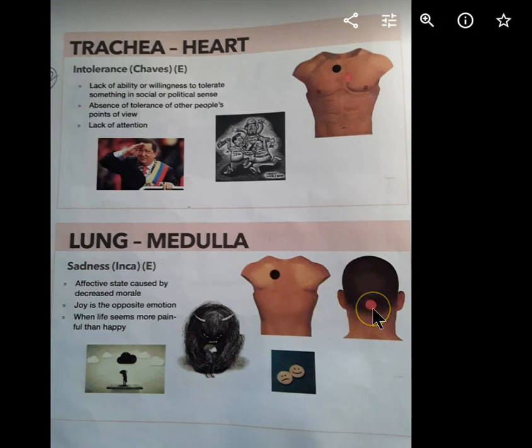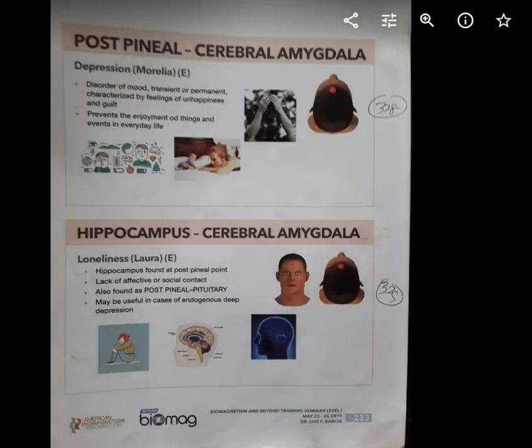And then the other will go right at the back of your head. You see it's between your ears. And if you put your finger at the back of your skull here between the ears, you'll feel a little V, a notch right in there. That's where the red placement goes. And that will help you with the sadness. And when life seems more painful, it'll bring more joy and more happiness to you. All right, and here's a couple more placements.